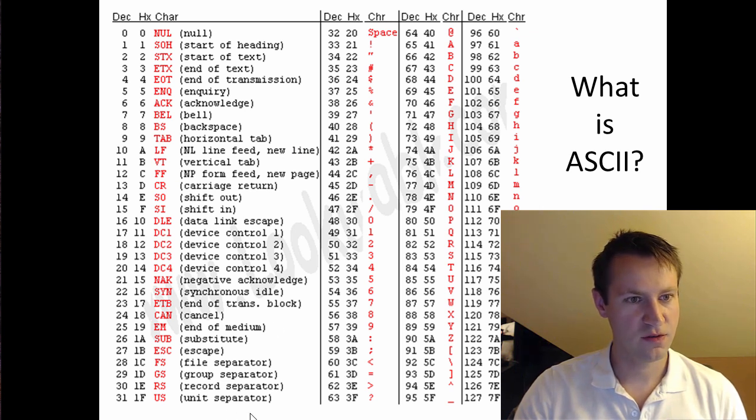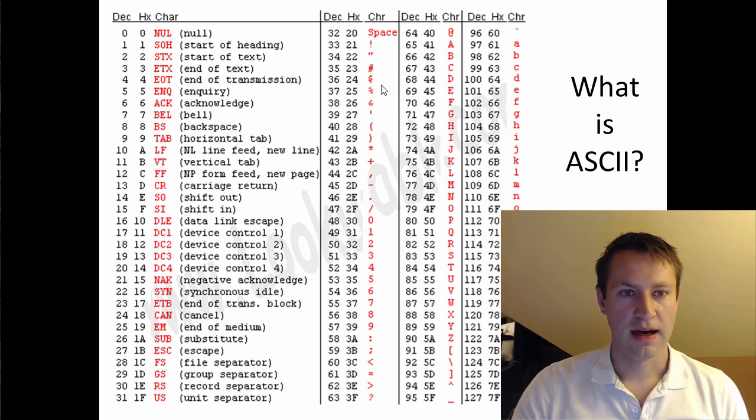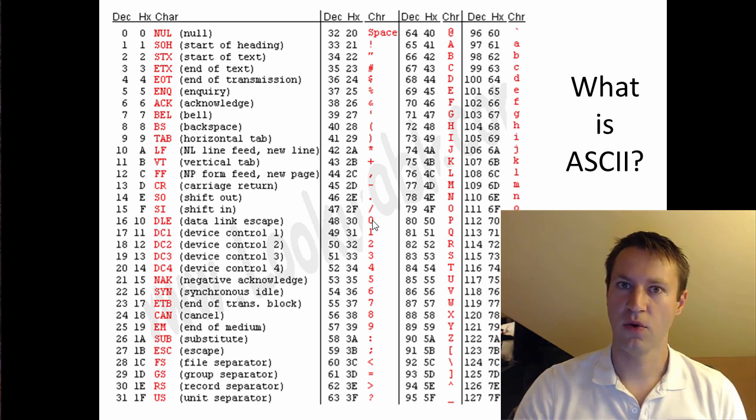The rest of these ones I don't ever use. They're not important. At least, oh no, backspace. Okay, backspace is a good one. But other than that, I don't usually use those. Over here, the common ones are like 30, 31, 32, 33, 34 hex. Those correspond to 0, 1, 2, 3, 4. You would think 0 on your keyboard would be like hex 0, but that's not the way this works. 30 is hex 0. And I'm going to do a demo and show you that in a second.